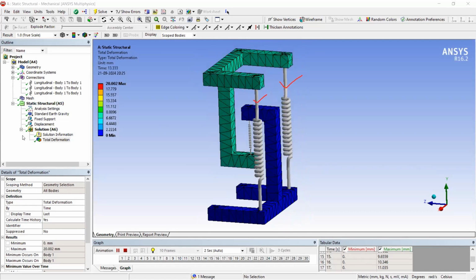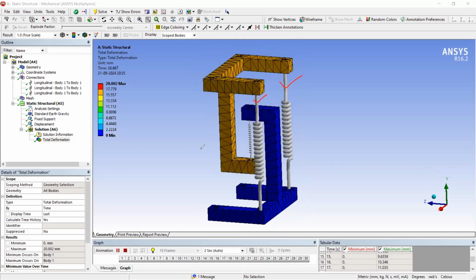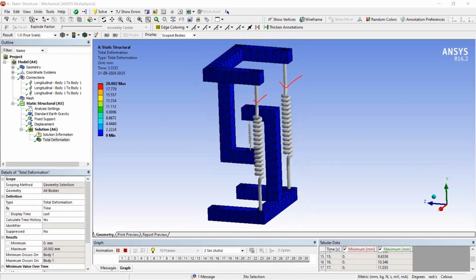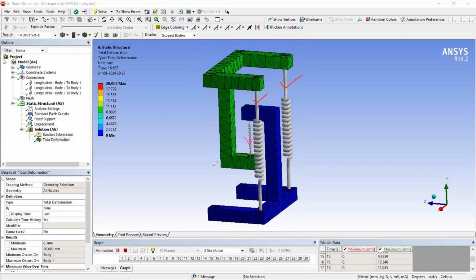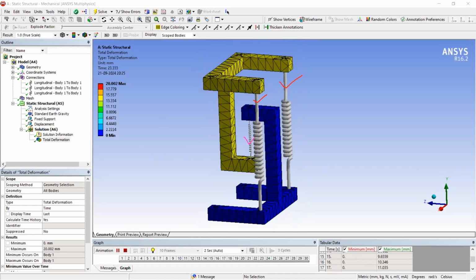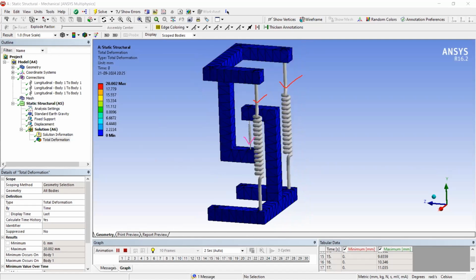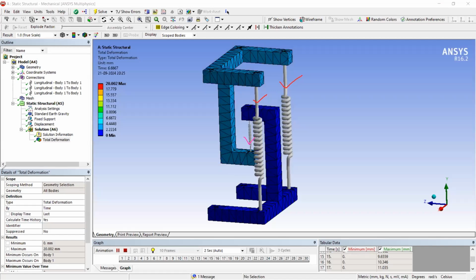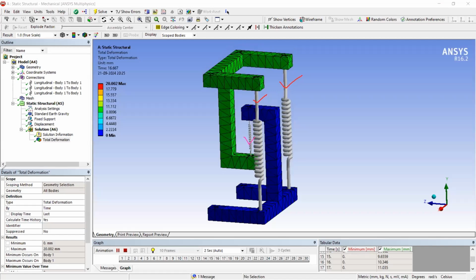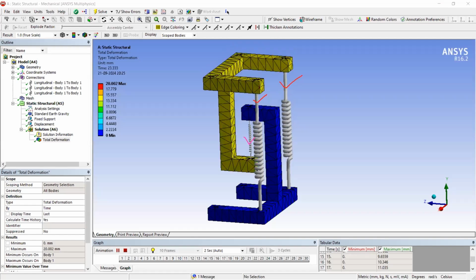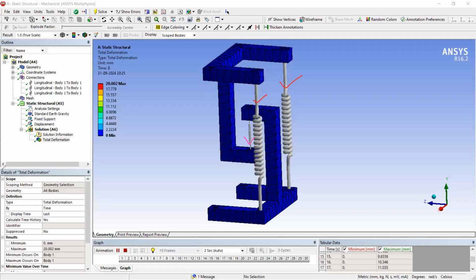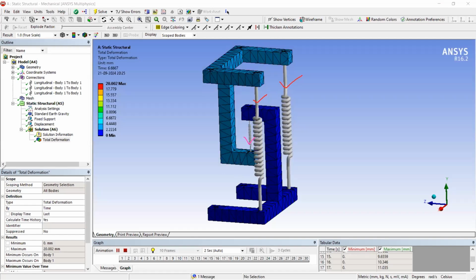These two springs, as you can see, are in compression, whereas this third spring, which is in the middle, is experiencing tension. So what is happening exactly? It is trying to maintain self-equilibrium. If a structure can maintain self-equilibrium, it means it can be stable on its own.